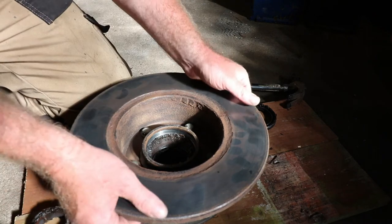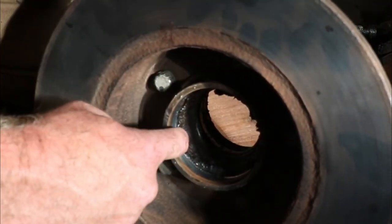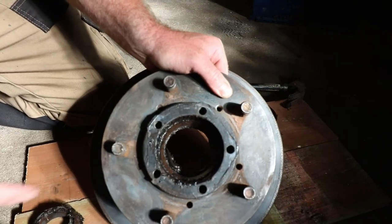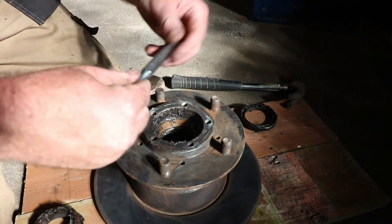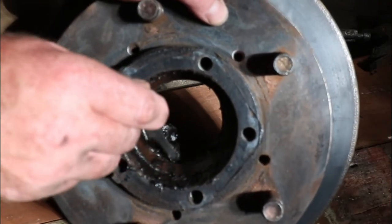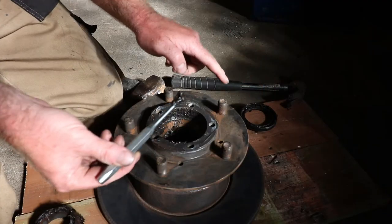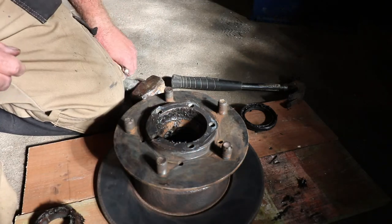So now we're going to turn this over, and we'll knock it from the outside. Just hope it's not damaged the hub. Now, from in there, I'm going to use a flat headed punch. Removing some of that grease, you can see we've got a lip to hit against. Put it on a piece of wood, that way it doesn't damage the splines of your wheel nuts, and just work your way around.